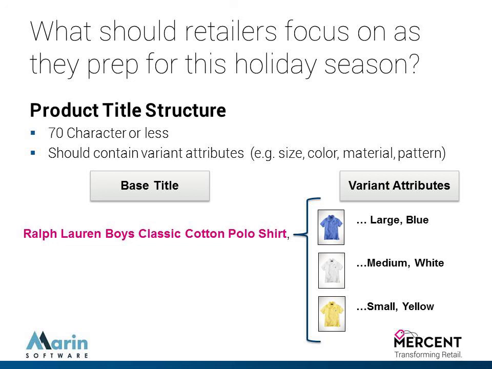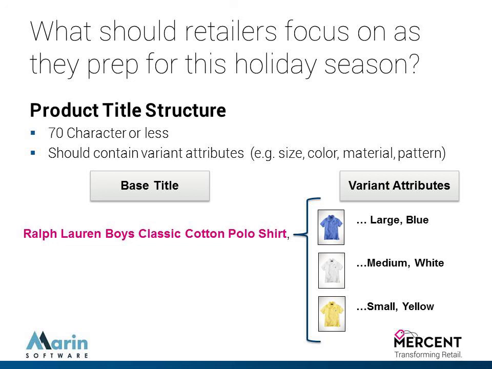So here's an example where we have a base title. We have 3 color variants within this product group, all containing the same base title. You can see here the Ralph Lauren polo shirt. However, in this example, we've also added very important attributes like brand name, gender, as well as material to this title to create more keyword coverage and ultimately provide more relevancy within the product title.